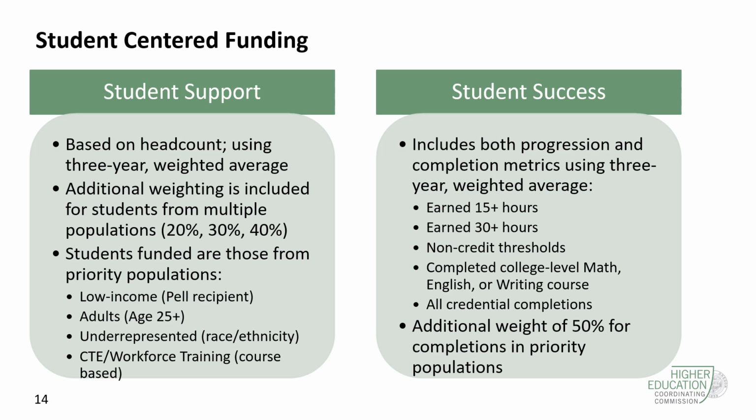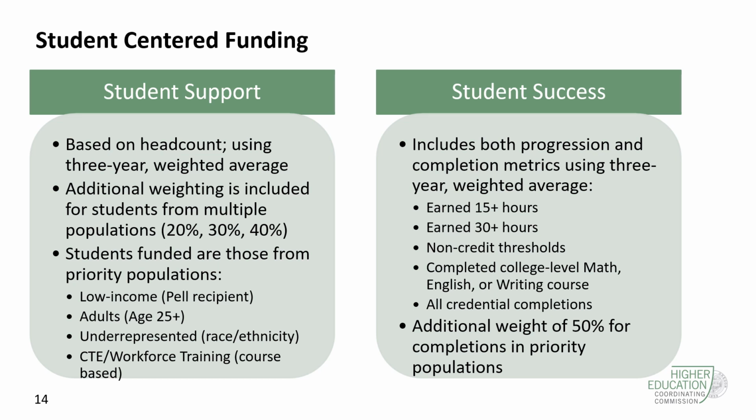So to counteract that, to make sure that we send a very strong message to all of our stakeholders that we're interested in equitable student success, we add a very strong additional weight for completions earned by the priority populations so that there's, again, additional resources provided to help those students achieve success.